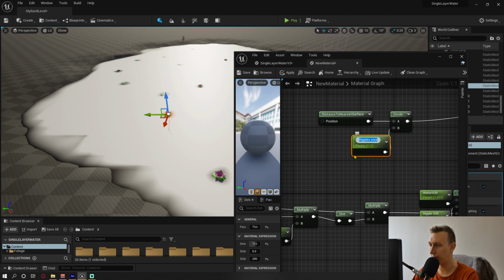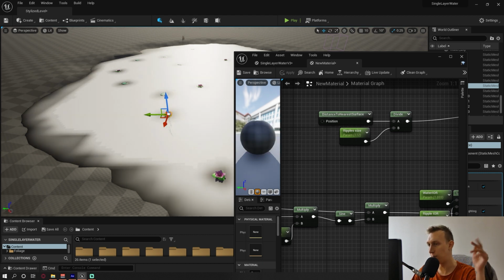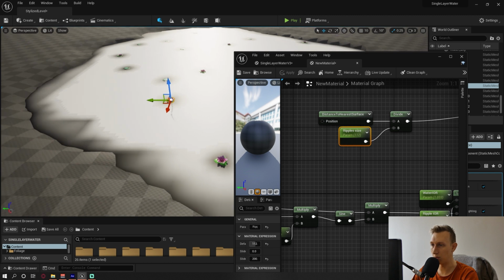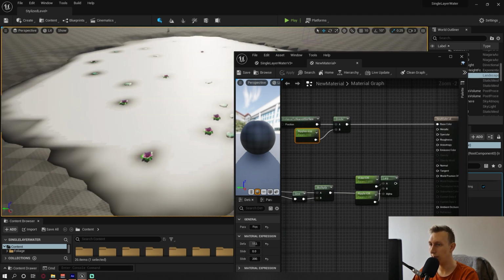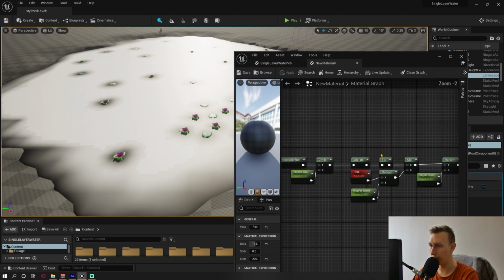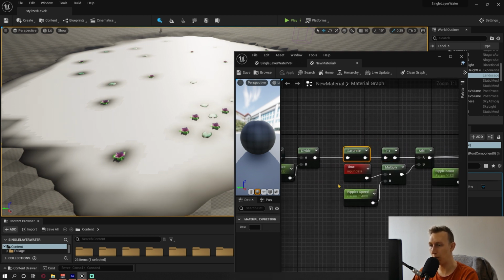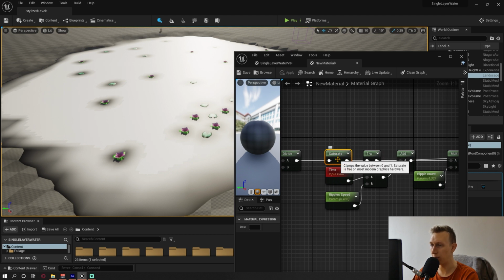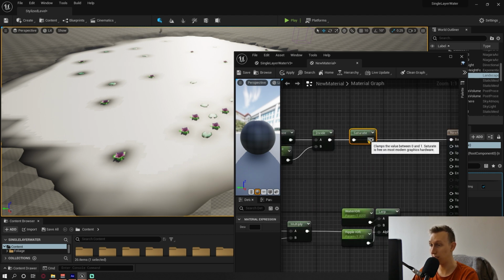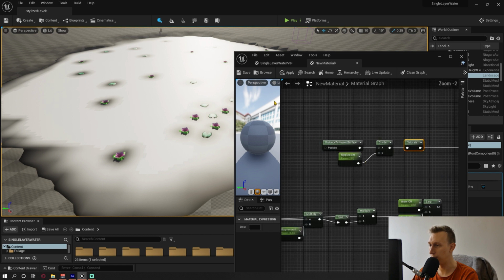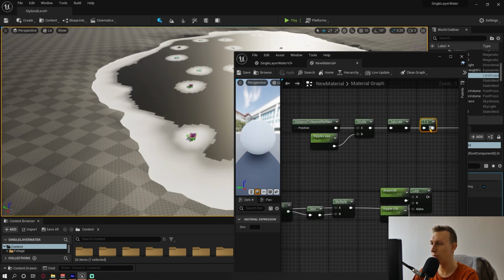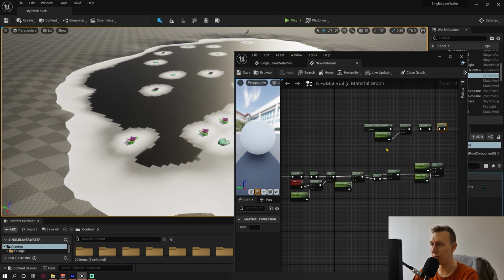So you just have a constant, and you promote it to a parameter here, so you can change it in the material instance. And you just call it ripple size, because it's basically the ripple size. Now, what we want to do is, I'm going to be honest, I don't understand why, but you have to saturate it based on the tutorials I watched on this. So you saturate it. And after that, we want to just reverse this with a 1-.